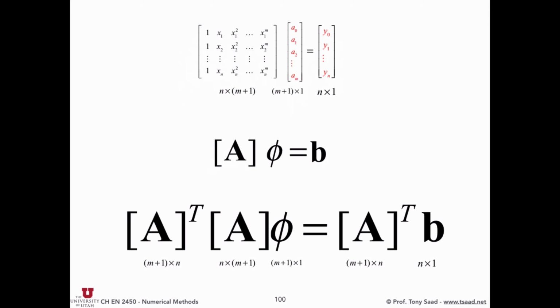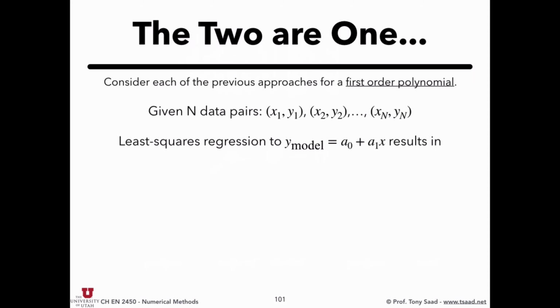The benefit of this is that, and we will get a chance to see this, implementing this equation in Python, this matrix in Python, is much easier than implementing the resulting system, whatever results from here, okay? Because that one, the way you generate it, you generate essentially column vectors of 1, xi, xi squared, and then you just put them in a matrix and you multiply it by the transpose, and there you go, okay? The two are one, so both approaches are the same.